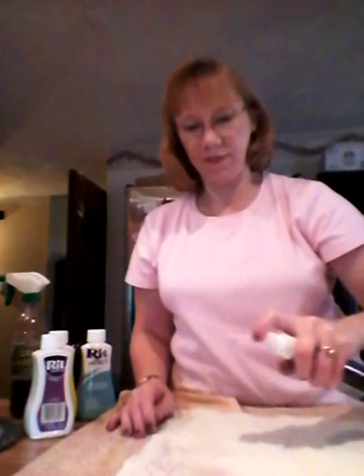I just start spraying all over. I make it just a shade darker than what I really want because when you do rinse, of course, you lose some of the color. And I keep doing this. So I'm just going to show you where I'm at right now — I just have this on here. I'm going to spray some more and then I'll come back so you don't have to watch a super long video, and I'll be right back.